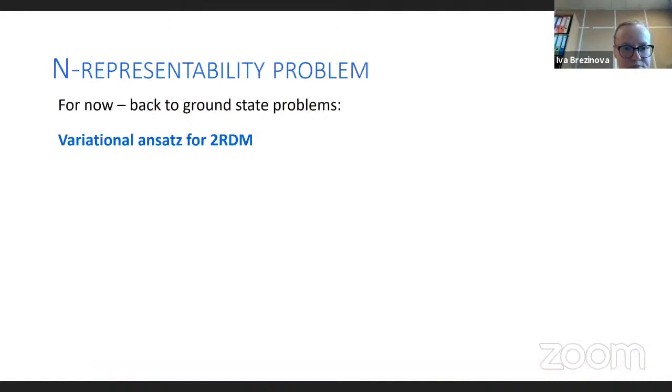Now to this n-representability problem that also hindered previous attempts. And just to give you a perspective on that, I will now talk a little bit about ground state problems, because the two-particle reduced density matrix theory has been first established for ground state problems in quantum chemistry. It's quite widely used already. And the problem of n-representability, in principle, accompanies this method since the 50s. So now I will just talk about ground state problems and then also compare to DFT, so that you get a feeling for this n-representability problem. And then I will show you how we had to deal with it in this time-dependent framework.